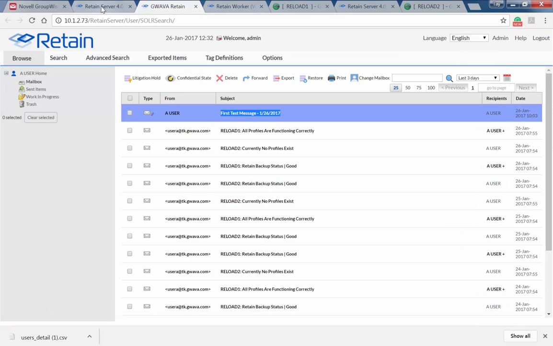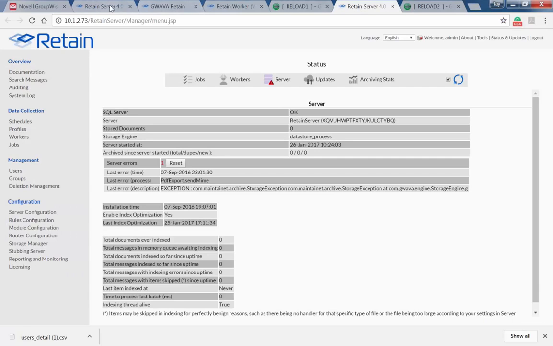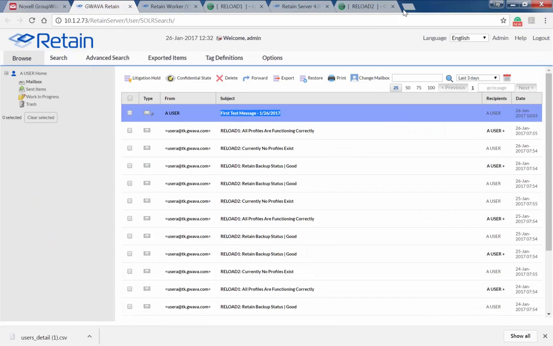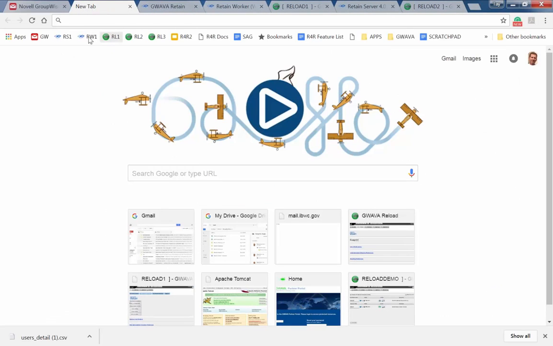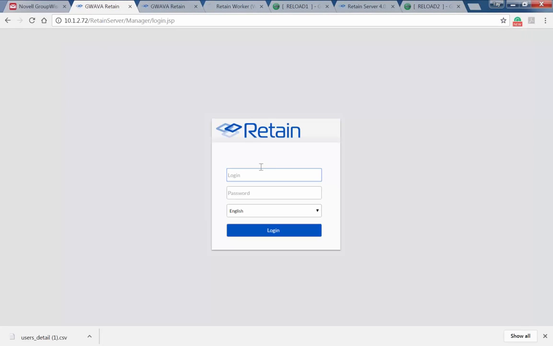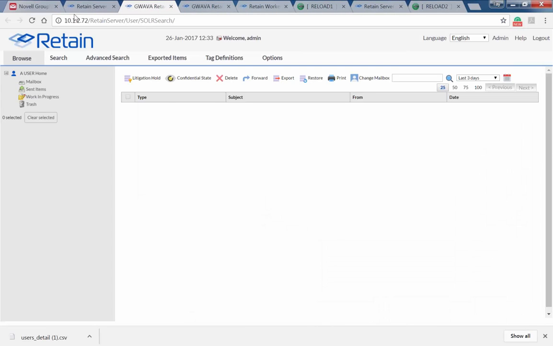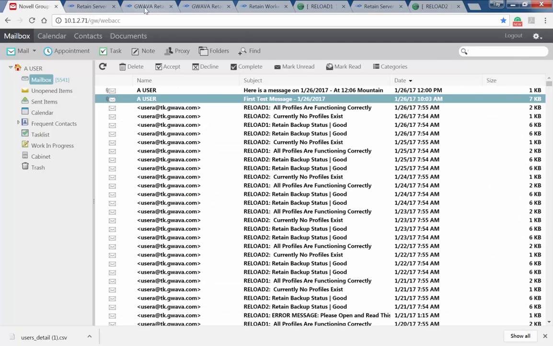Sorry, oh, I know what my problem is. I was blaming it on retain, and it's me, it's the operator. I was looking at the wrong retain system. All right, this is the actual retain system that dredges off of the GroupWise system here.